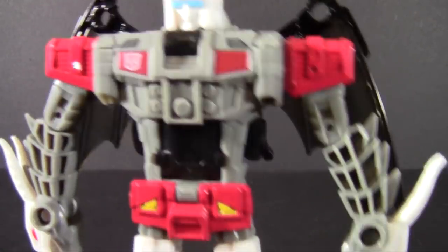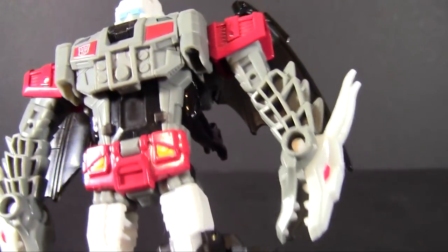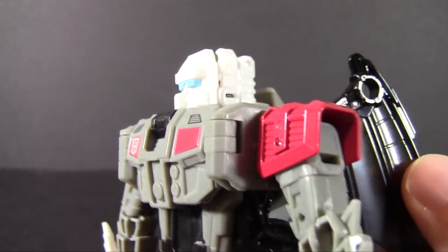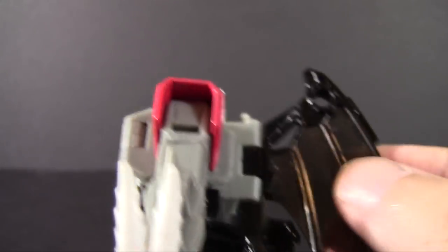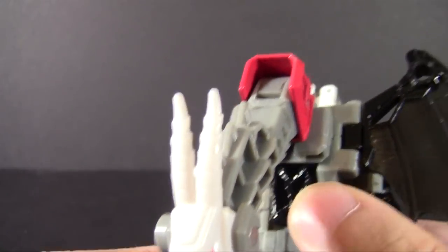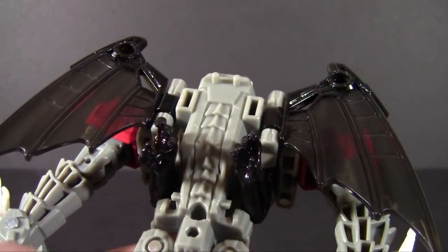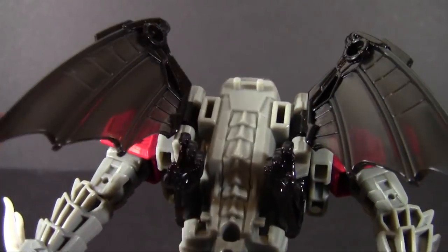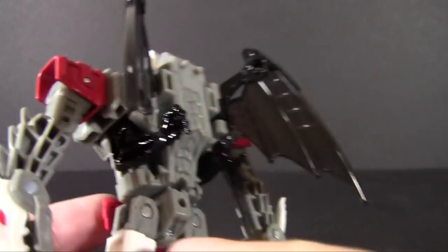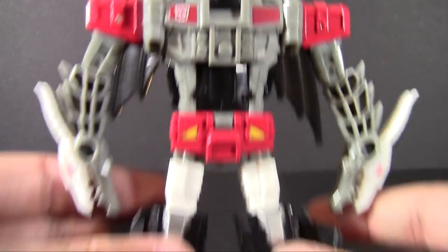I also love this vista. The wings end up in a perfect location, and I'm happy that they can be displayed this way on his back, especially without the beast mode arms hanging off of them. Tucking away like that is such a good way of getting them out of the way and allowing the wings to really be their own detail. Done exceptionally well. I'm very happy with that.